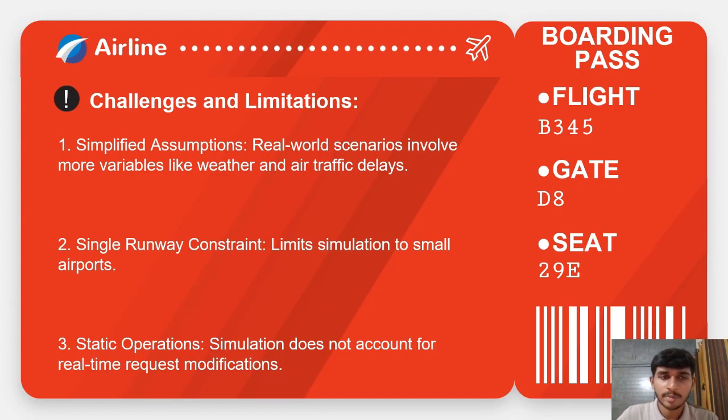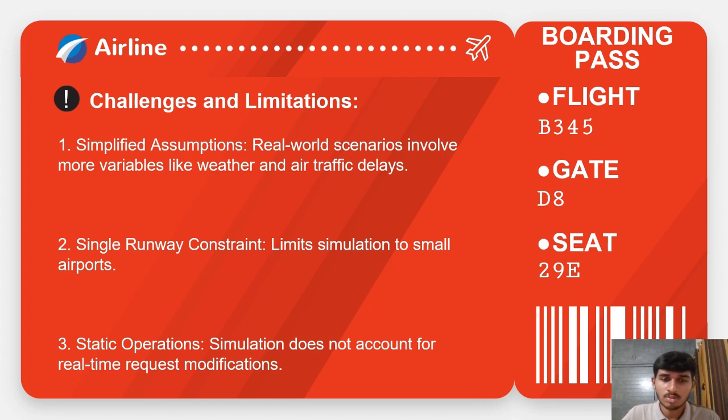The challenges and limitations of this program are, first, simplified assumptions. Real world scenarios include more variables like weather, air traffic and many other things, which cannot be included in the same program without increasing the size of the program, which is not favorable for an airport management system. Single runway constraints limit the simulation to a small airport.